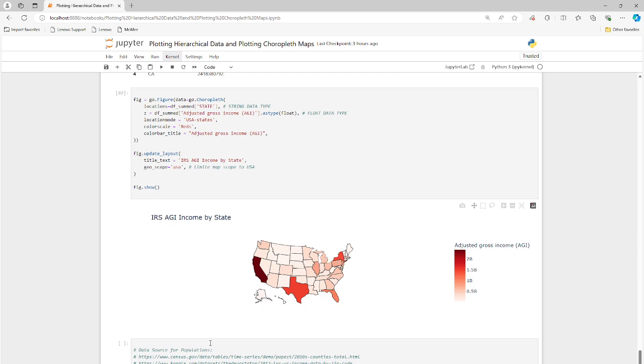So here's all the data sources. I'm going to save this Jupyter Notebook as an HTML file. I'm going to share that when I share the video, so you'll have all the source code. You can copy paste it into your own Jupyter Notebook, run it, and you're good to go. I tried to make this dynamic, scalable. You would plug in your own data, get the results that you need for your specific task. I tried to make it as generic as I could to illustrate the point, but also to make it easy to plug in your own data set and get up to speed with this stuff super quickly.